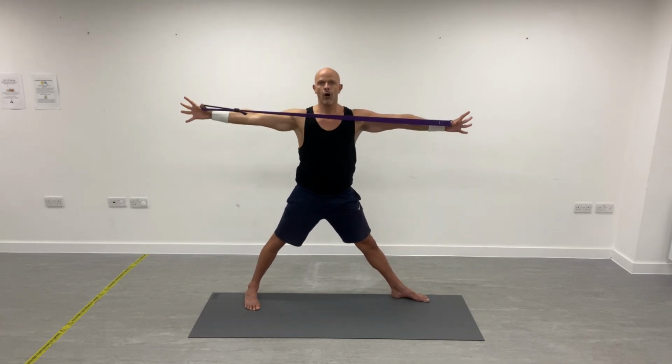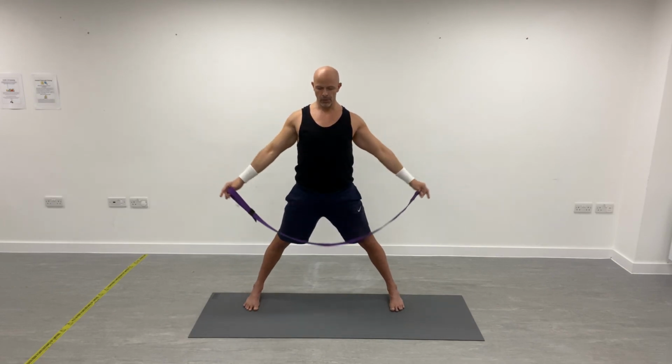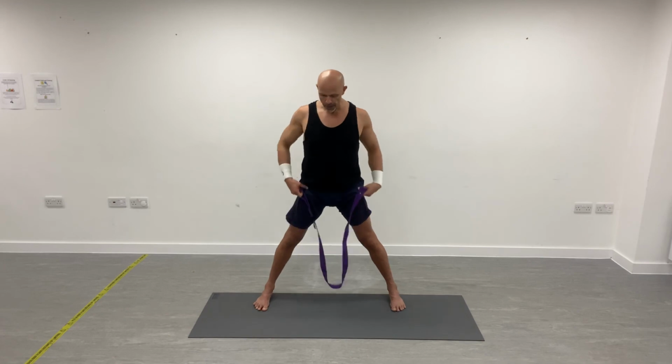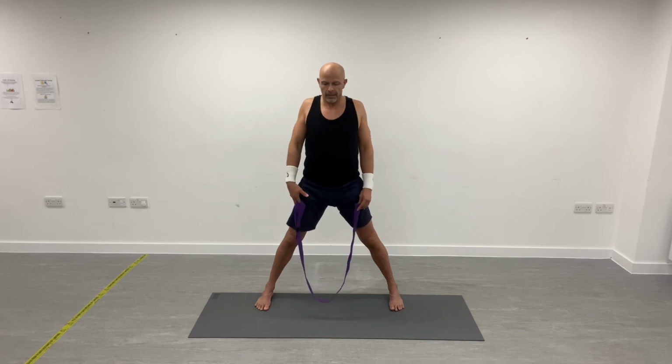back to horizontal, turn the left foot in, release the arms. Very nice. Okay. Right, shoulders up and down. Up and down. Up and down.